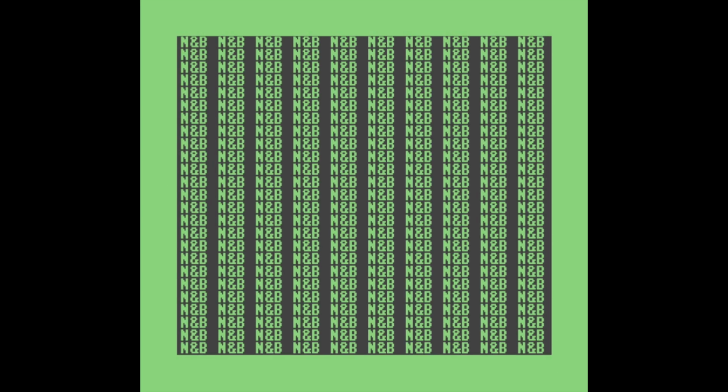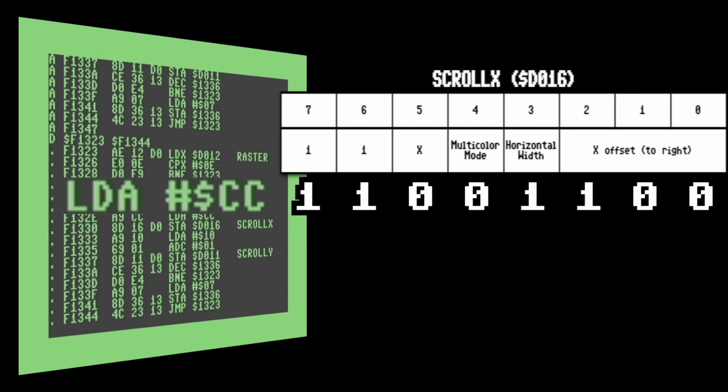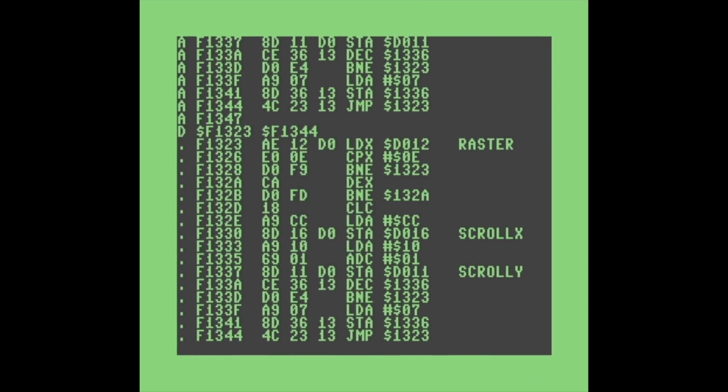The pattern we drew isn't centered. I thought it would be nice to center that by adjusting the scroll X position by about half the width of a character, or 4 pixels. The value really only needs to be 0C hex, since the bits we actually care about are in the lower nibble. CC is what I read during a memory dump when writing this program, so that's what I decided to use here.